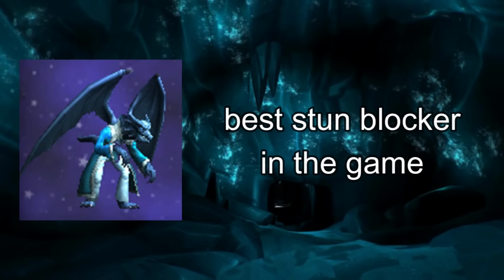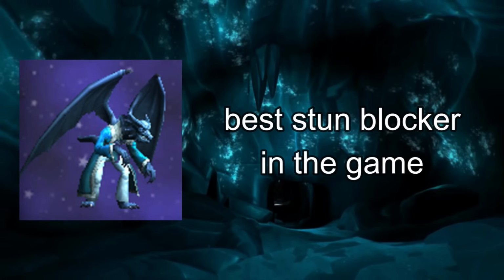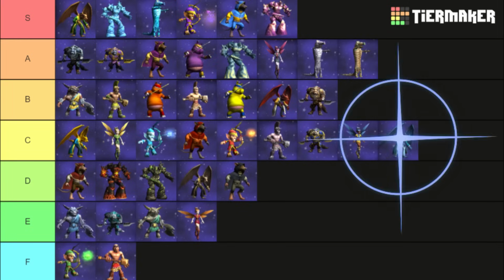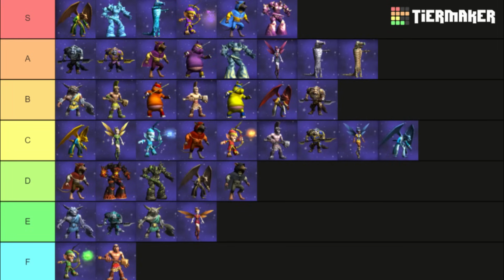A good thing about Ice Drake is that it's the best stun blocker in the game, so it's a solid counter to some of the deadlier storm forms. Overall, I'd place Ice Drake in C tier.